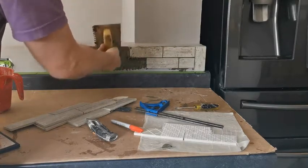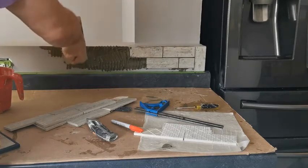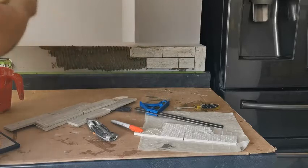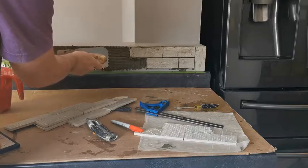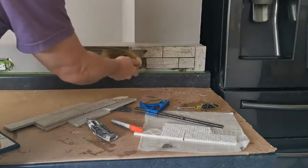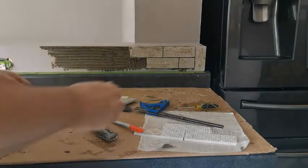So you can see this little box that I use is pretty handy because I can just keep it up here with me while I'm applying small amounts. If I was better at this, I'm sure it'd be a lot easier for me to just reach it out of a big pail and go. But I'm not all that practiced at it, but I can show you it's not all that hard to do. 45-degree angle. Get those nice lines on there. And then we're ready for our next set of tiles.